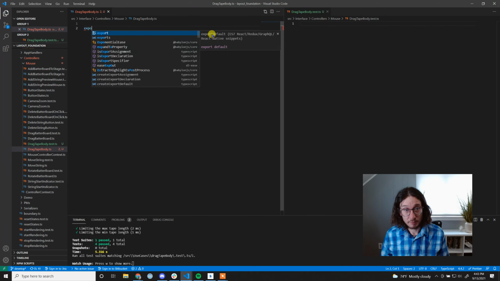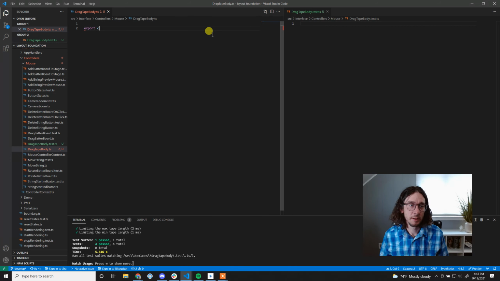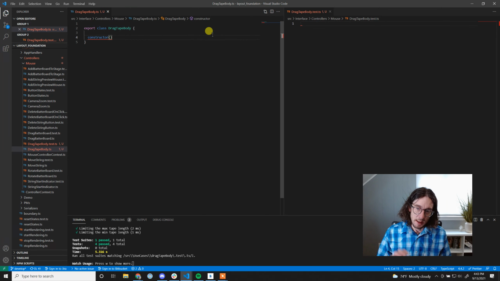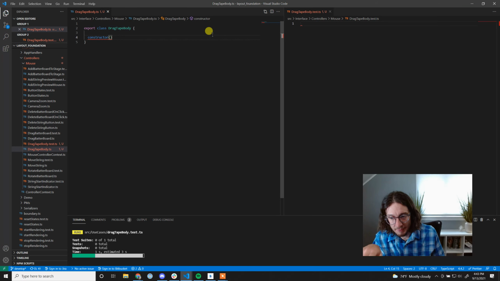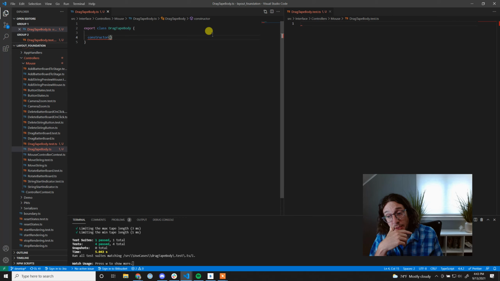Okay, so here we go. Export class drag tape body. And let's have a constructor. Now I'm going to start using this thing. I have an entity inside of our domain called mouse input on scene.